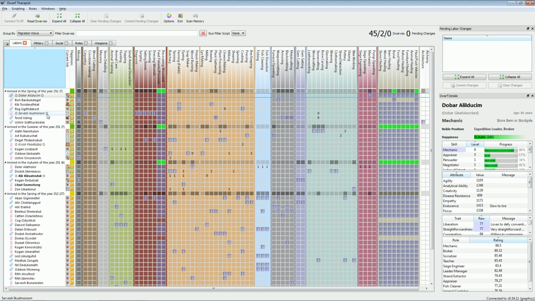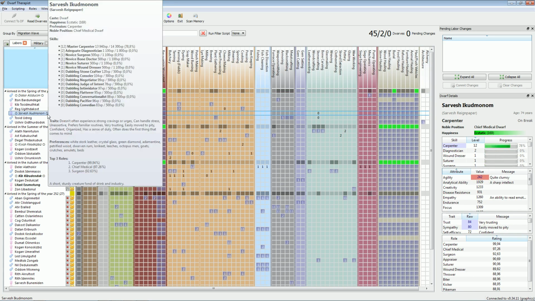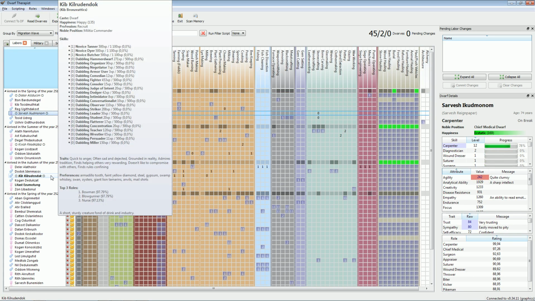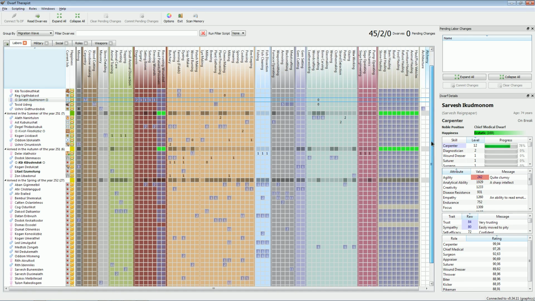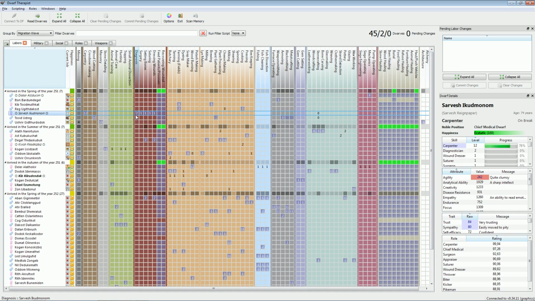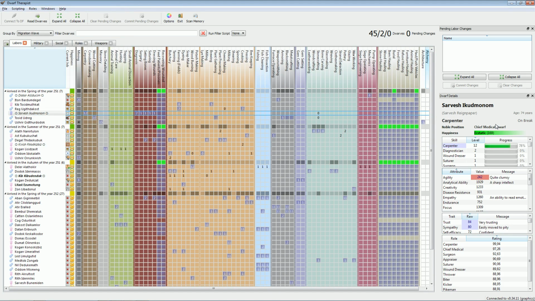Here on the name list you can see this, it kind of looks like a sun icon, I guess. That means that that dwarf has some noble position. And then here on the right, we can see that this dwarf is my chief medical dwarf. And quickly looking at the list here, no one else has diagnosis, so she will remain as a chief medical dwarf, because I don't have anyone else with a diagnosis.